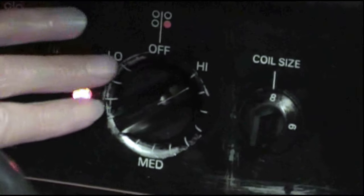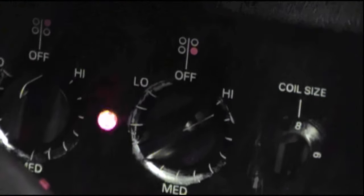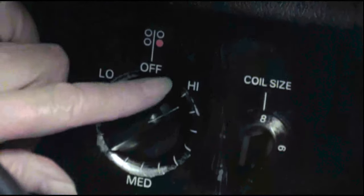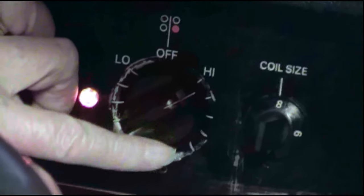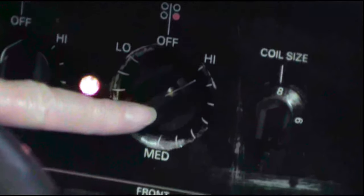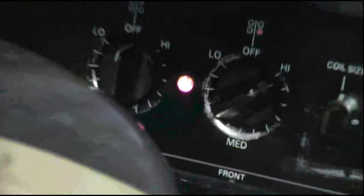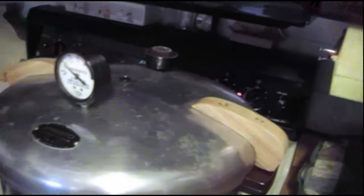I have the stove temperature on high, and as it gets close to the 10 pounds, I am going to start turning my stove down, because by the time it gets to almost done, we're going to be clear over on the low. So you have to really watch it close.